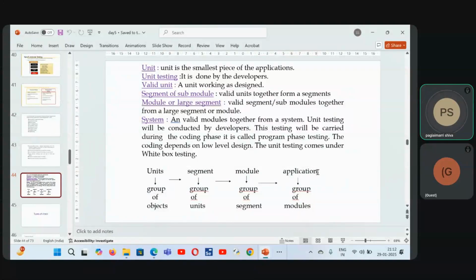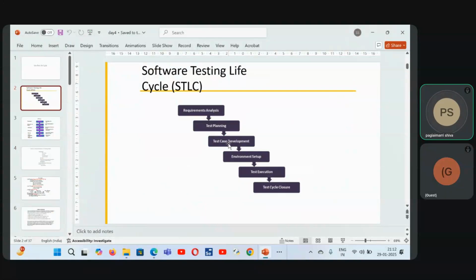That is called the application. This topic will be taught tomorrow, but today we concentrate on the software testing life cycle. Next, requirement analysis.